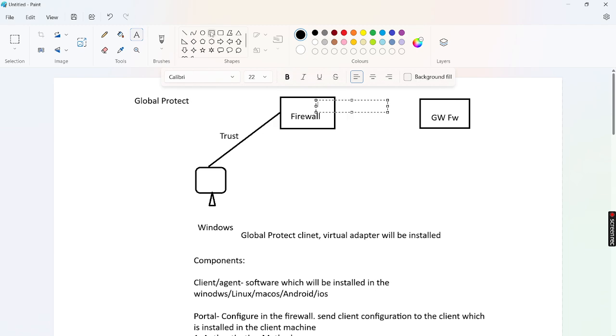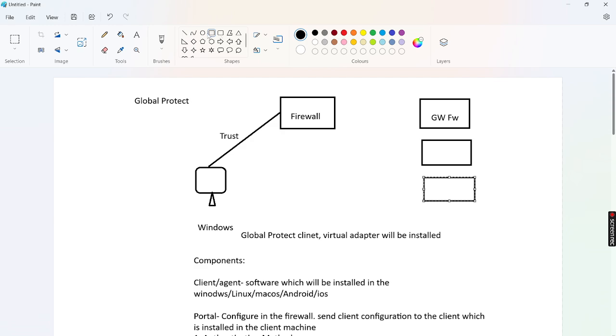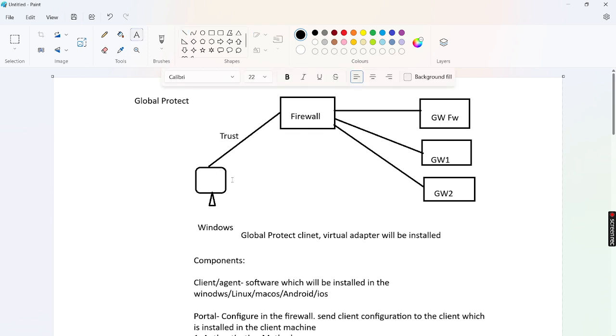If you have multiple gateways, like this one is the gateway 1 firewall and this is the gateway 2 firewall, the portal firewall will send all this gateway information: gateway 1, gateway 2.